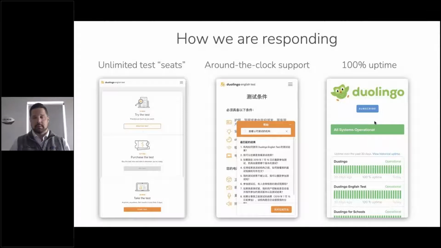So if you do have a technical difficulty or need that support, you can reach our staff, and of course, our Mandarin and Cantonese speakers take over during China daytime hours, so you're able to speak your own language and not have to muddle through anything if English is your second language. And then we have 100% uptime, so we've never dropped during this entire year. Our test has been running at full function, and we're really proud of that. We have a great team in Pittsburgh, Pennsylvania, that makes sure that we're up and running. We have satellite teams throughout the world as well. Next slide.